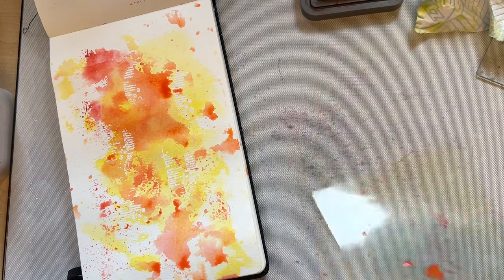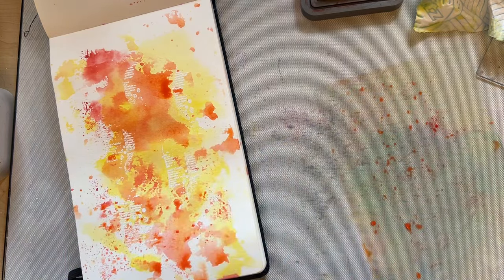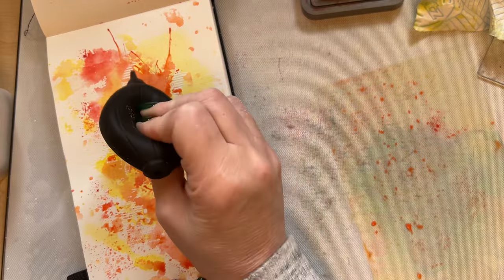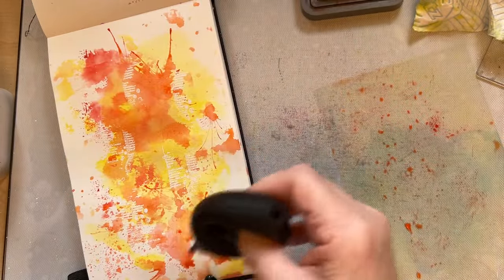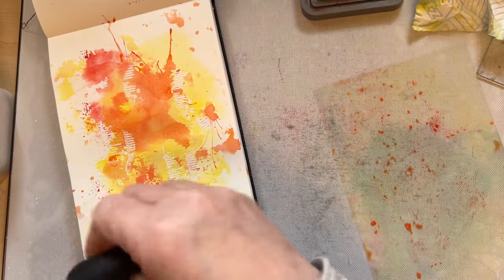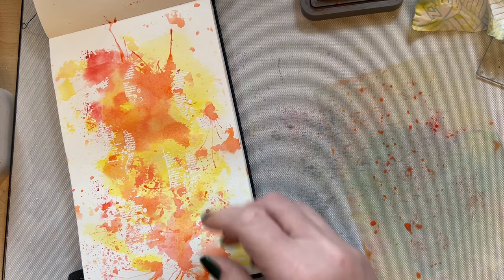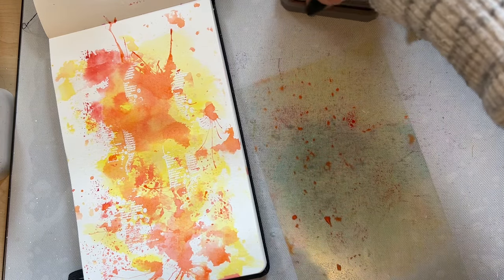If you want to you can add a little bit of wet so that it's all wet and even. If it's wet enough you can even blow some of your ink to add to your background. If you don't have this because you're just using inks, you could use a straw — again, you don't need anything special, no special papers. You're not getting too much of a mess, and you can create a background and add movement to that background as well.